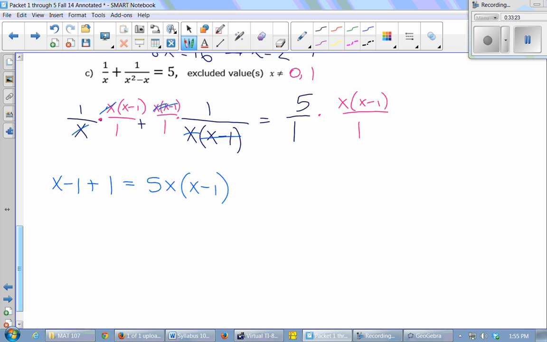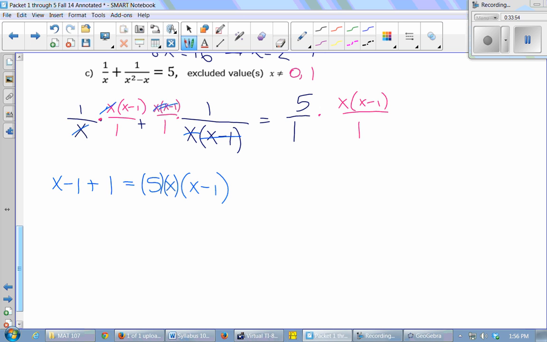Why is it 5x equals to, say, 5 times x squared? Well, it's the same thing. You're multiplying these 3 things together, and you can do multiplication in any order. So you could distribute the x and then distribute the 5, or you could just distribute the 5x all at once. You'll end up with the same thing in the end.